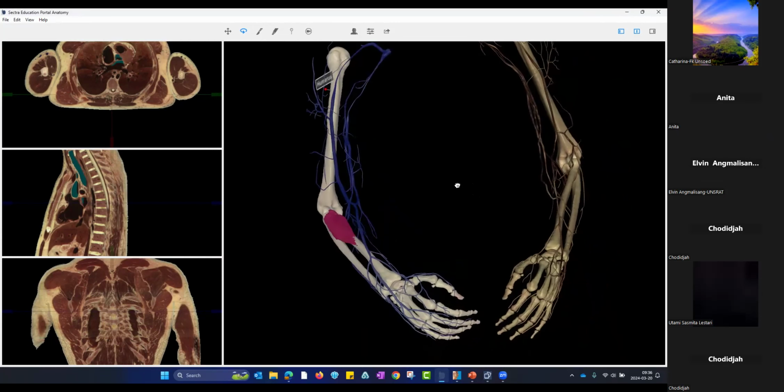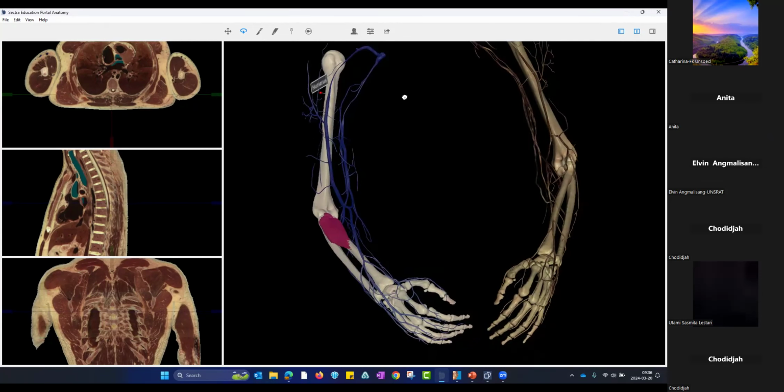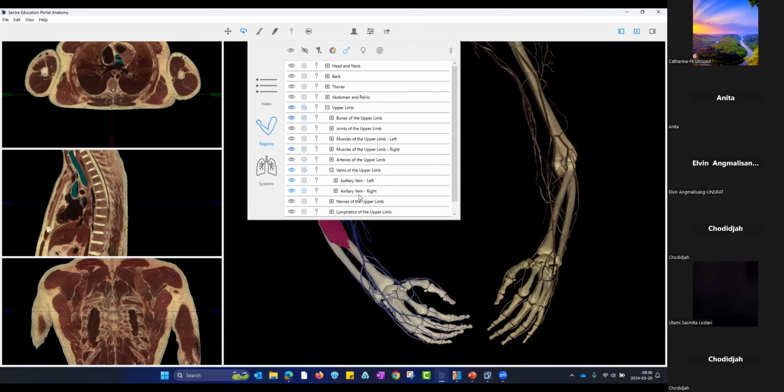Great. So now we've added the veins. We can do the same with arteries, of course, just by clicking on anatomy. And we will collapse the veins. We go to arteries of the upper limb. And again, we do left with the eye and right like this.